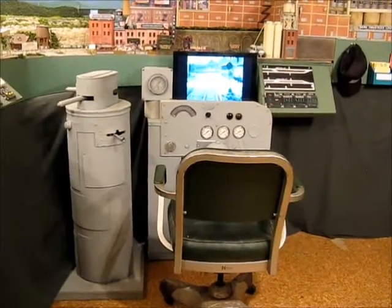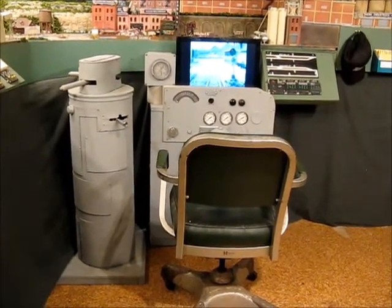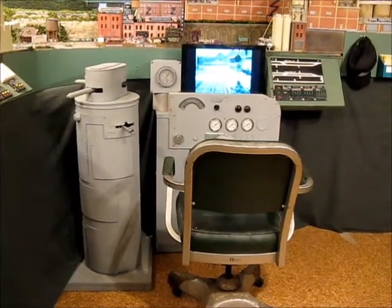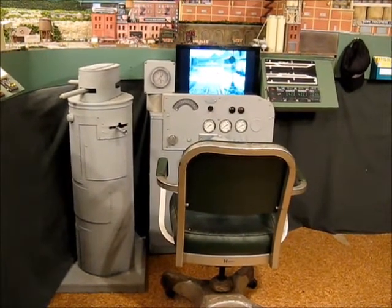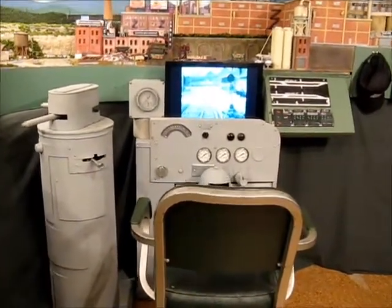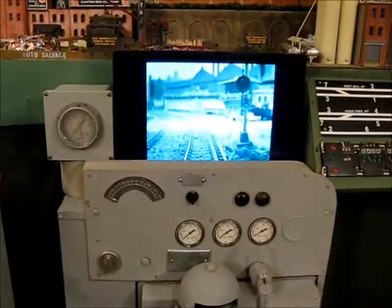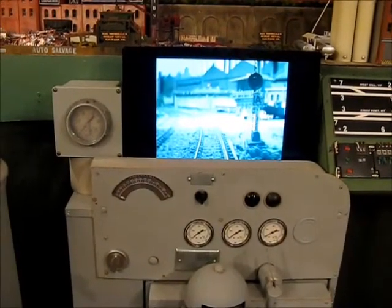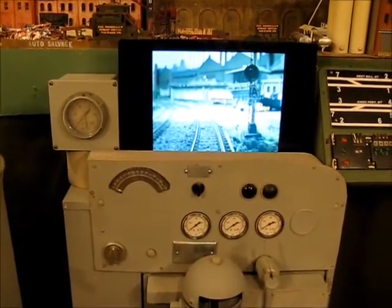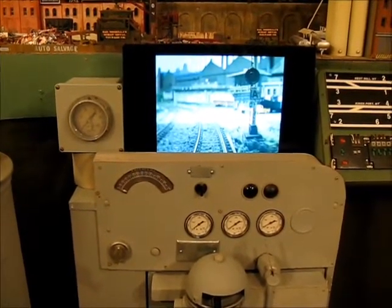Hi, everybody. I thought I'd tell you what's happening recently on my layout. I've shown images of this mock-up of an F7 cab before. This is one of the ways that I can operate trains on my layout. This gives me the train cam engineer's viewpoint, and I'll close up on the screen that serves as the cab windshield. It's not a functioning signal — I don't have signals that actually work on the layout right now, but I thought it would be fun to have some sort of color indication for proceed and stop until I get around to that major project.